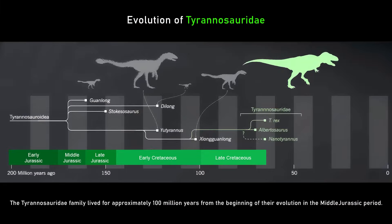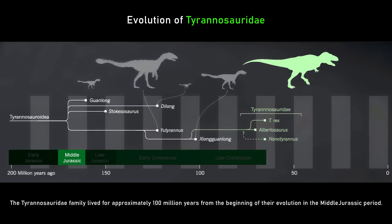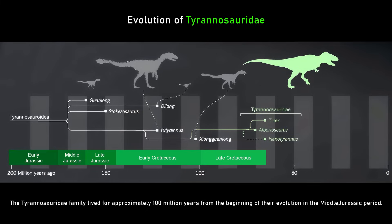Can you speak to the evolution from smaller to bigger of the T. rex — what were some of the evolutionary pressures? Tyrannosaurs go back to the middle Jurassic, around 160-165 million years ago until the extinction at 66.5 million years ago — so 100 million years of them. The early ones are really quite small, chest-high to us, two or three meters long including the tail. Little heads, long arms — they look like every other carnivore going, nothing special about them at this point.